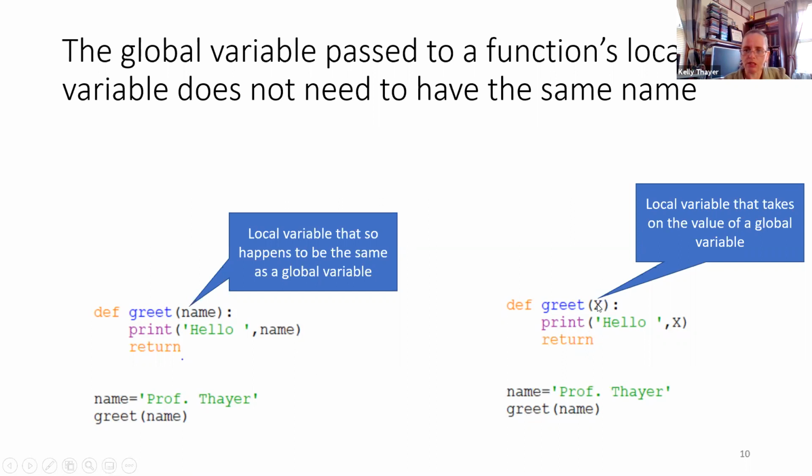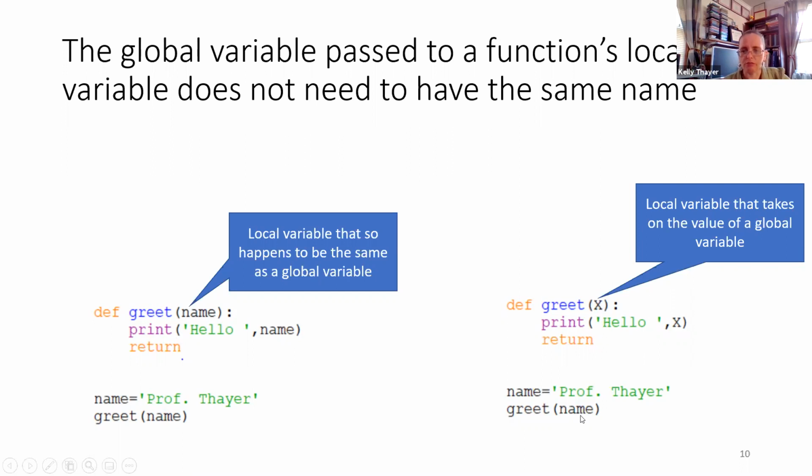Now, notice that this up here has the value of x inside the parentheses. So that means there is a local variable called x, whereas in this one we had a local variable called name, which is the same as the variable name that's used out in main. So confusing, right? So first question is, is it fine to have a different variable name inside the function than what is being sent up? And the answer is absolutely yes.